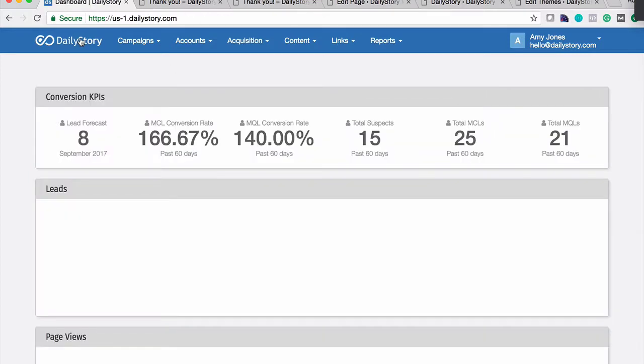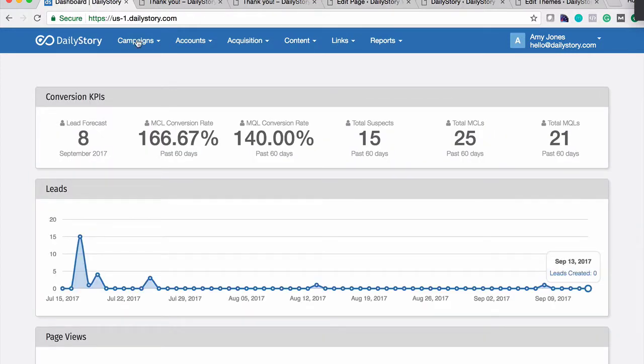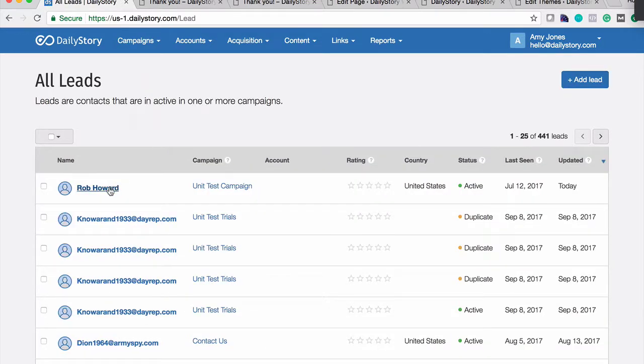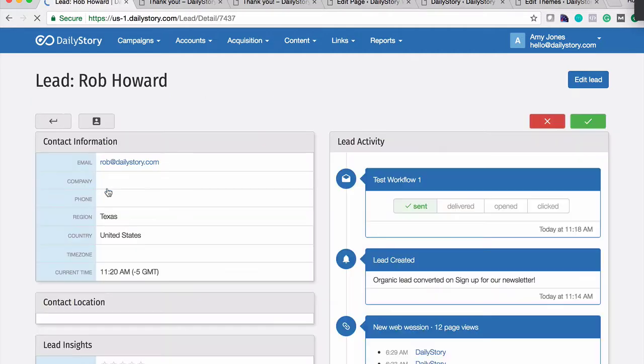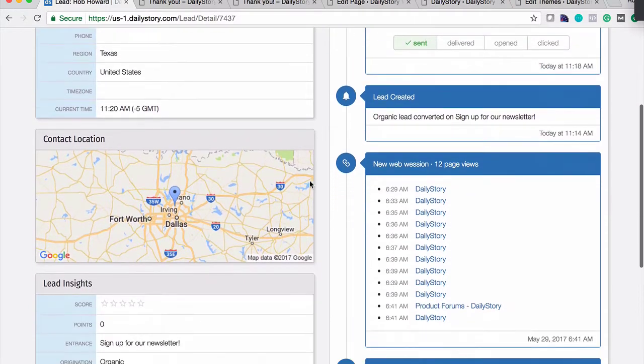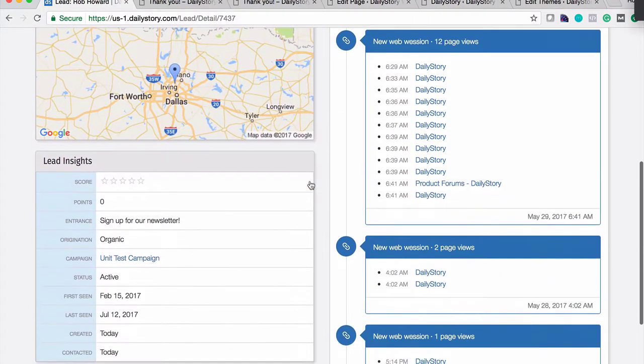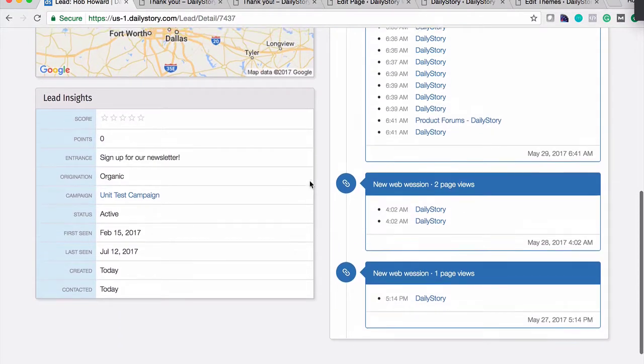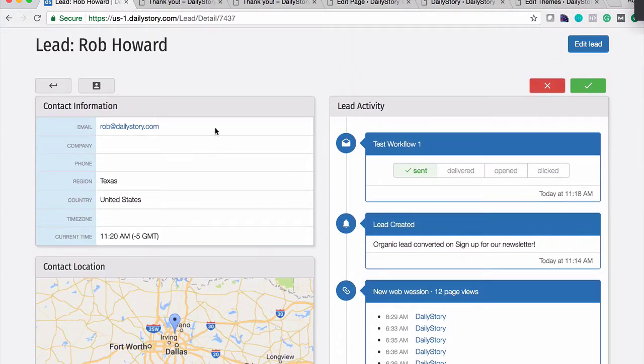If we gave it a few more minutes, those leads would come through. And just to give you an idea what that looks like, I can click into a lead. For example, here's one of myself doing some unit testing, and the lead information provides a lot of insight into emails that we've sent, page views, visits, location, all that type of information. All this is exportable. We provide all that detail. You can export it. We also integrate directly with Salesforce. So if you wanted to integrate this into Salesforce, you could do so very easily.